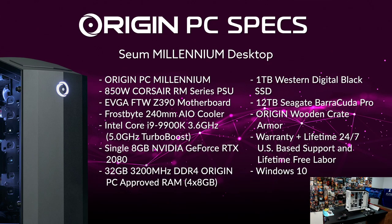That is a ton of storage, I have to say. It is a very, very nice build, perfect for all sorts of PC games, VR, you name it. That RTX graphics card is perfect. The 9900K is one of the best, if not the top, CPU for gaming, so honestly, that's a good setup for years to come.